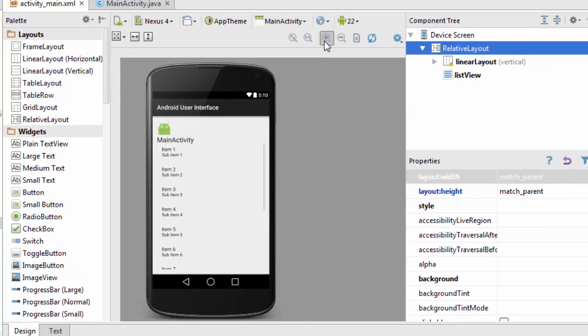Now, this will make things a lot easier for you, because rather than having to type in all the code by hand, what I usually do is drag something on here, and then that puts the basic XML for that component in there, and then I'll just tweak the XML as needed rather than typing everything from scratch. So for example, right here, I'll go ahead and add a text view somewhere, and there's just a plain text view here.